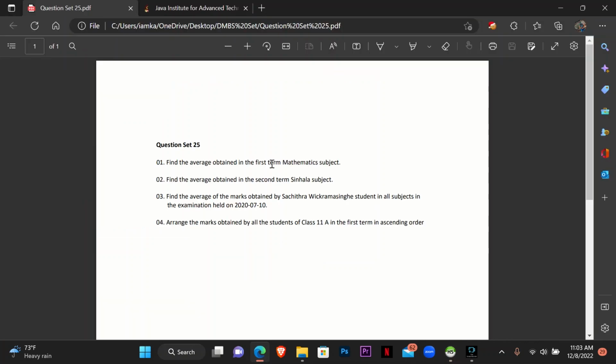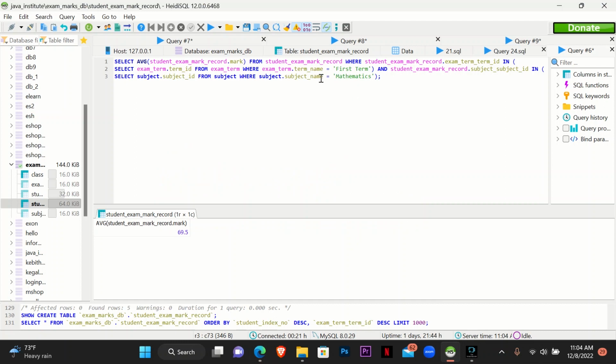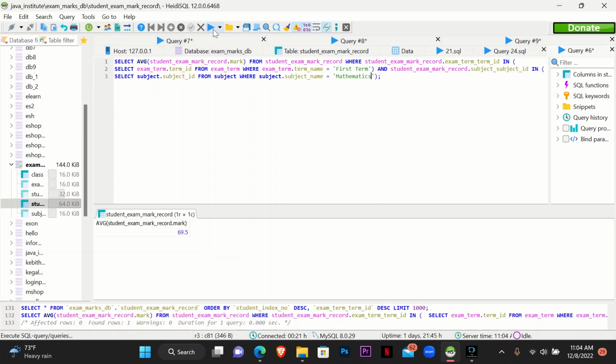In the question, they have given first term and the subject should be mathematics. So those are the conditions I have used in my query. As you can see here, my term name should be first term and the subject name should be mathematics. When I execute my query, here you can get the average like this.